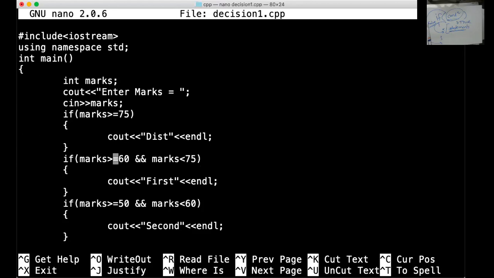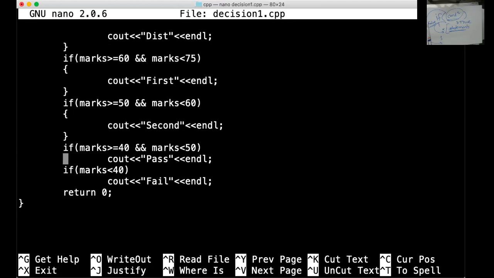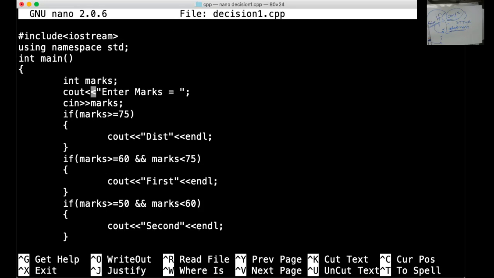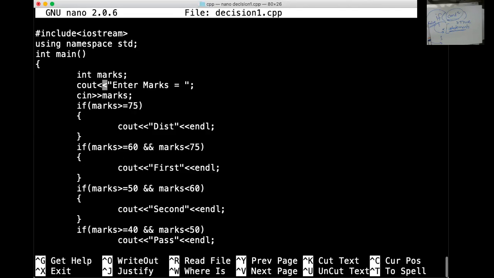But here the second is also checked, and the condition is false. Third is also checked, condition false. Fourth is also checked, condition false. Fifth is also checked, condition false. So it will take more execution time than the previous one. That's why it is better to use the if else if statement there.